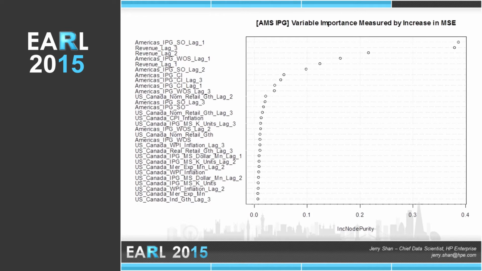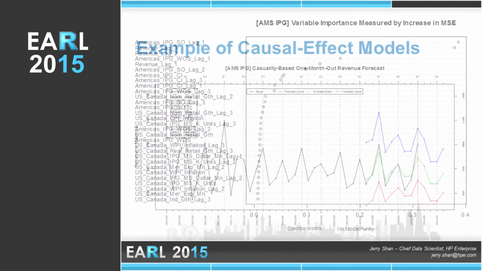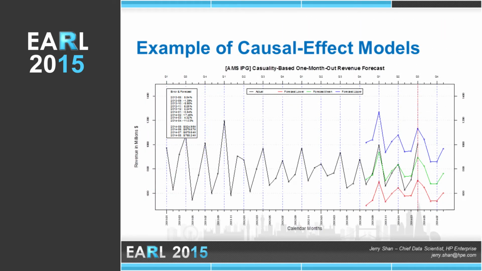And the second is revenue itself at lag 3. Earlier, when we examined the serial correlation, we also saw that revenue at lag 3 is most significant. So with those methods combined, you can get a collective vote, and we use that collective vote as a mechanism for variable identification. So now we got that set of drivers, of course, dynamic drivers in this case. And then we build a time series enhanced regression model.